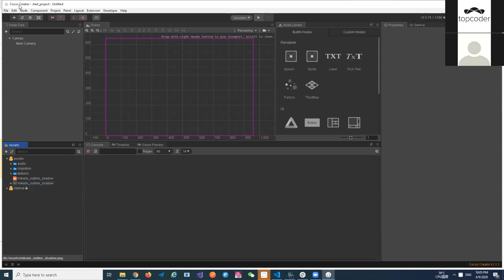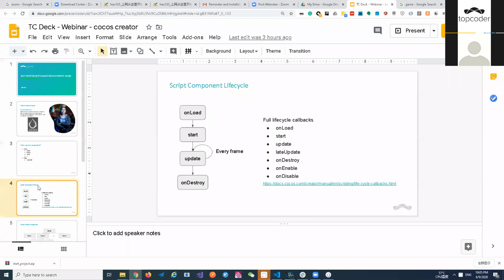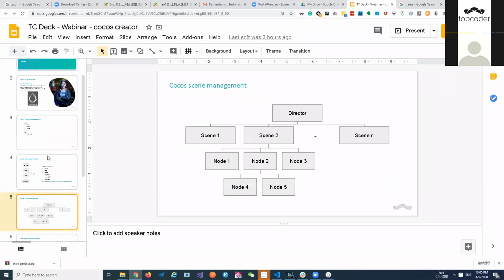Okay, so before we start to create a game, we need to understand the layout of the game. In every Cocos game, there is a single director, like the director of a movie. Each game can have one or multiple scenes.